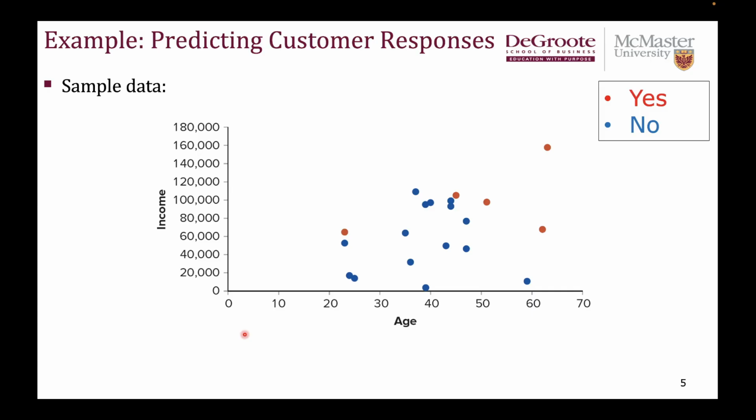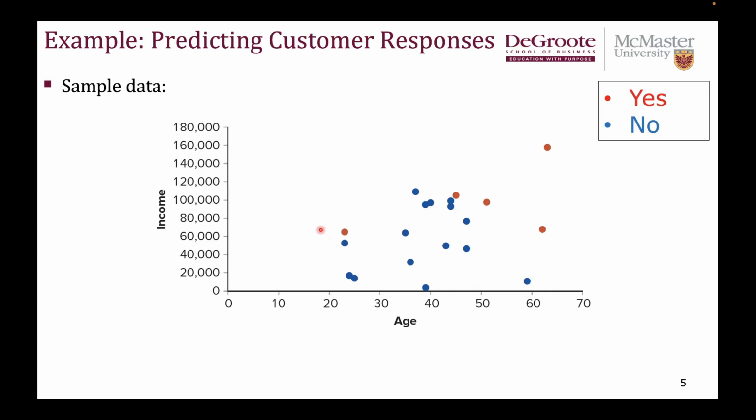Now, the colors here represent the labels, right? Red are purchases, blue are no purchases. So what we want to do is, if any new customer shows up anywhere on this feature space, for example, a customer of 20 years old with income around 60,000, somewhere here, right? At any location in this plot, I want to predict whether or not the customer is going to purchase the product if I show them the information about my product. So how do we do that?